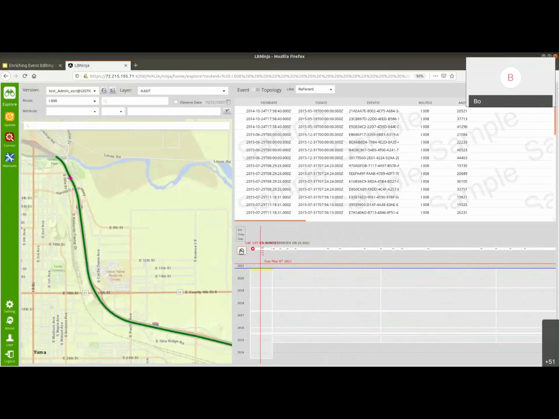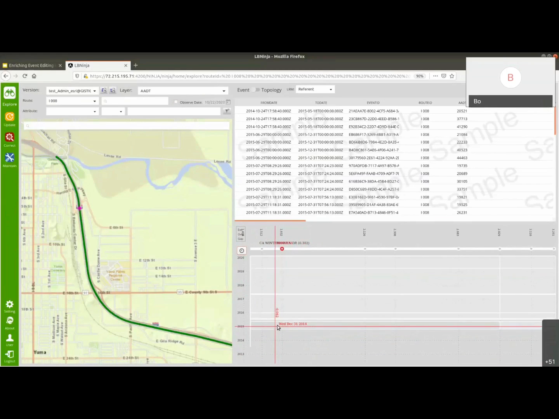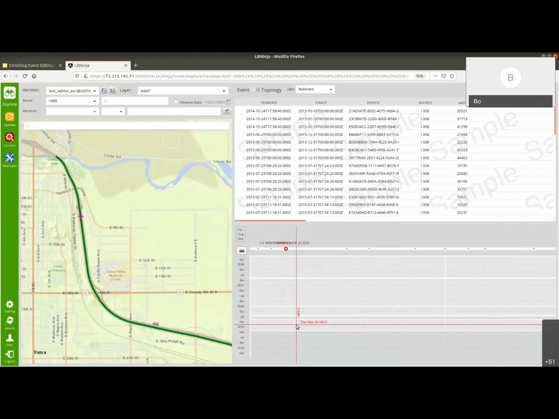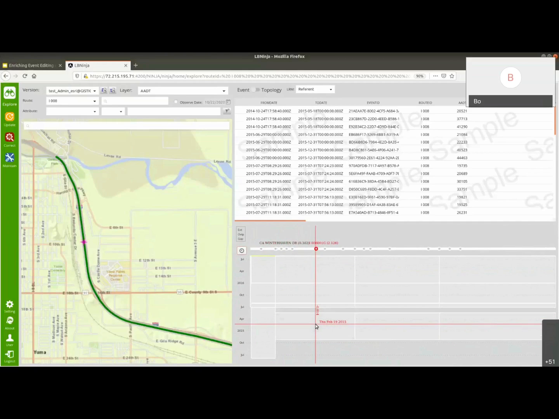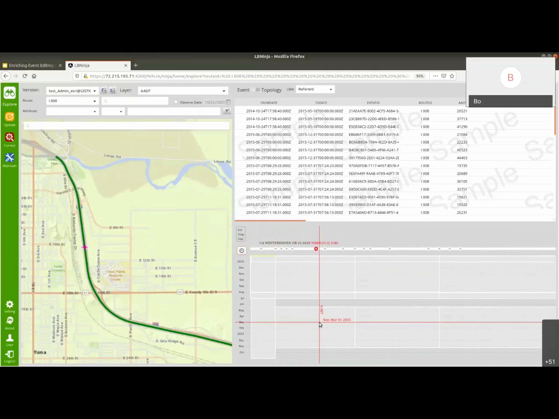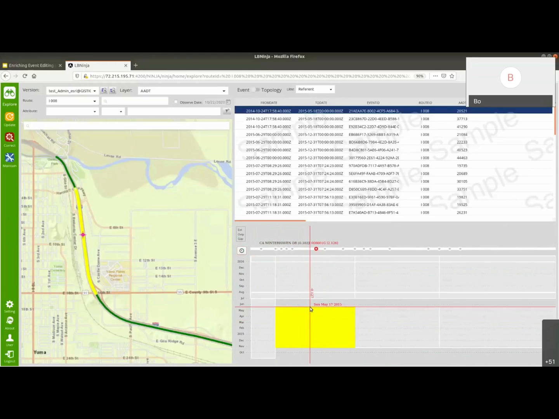We are going to fix the error. We have this gap, and we know this gap was a careless data entry issue. So we click this guy and we drag it.